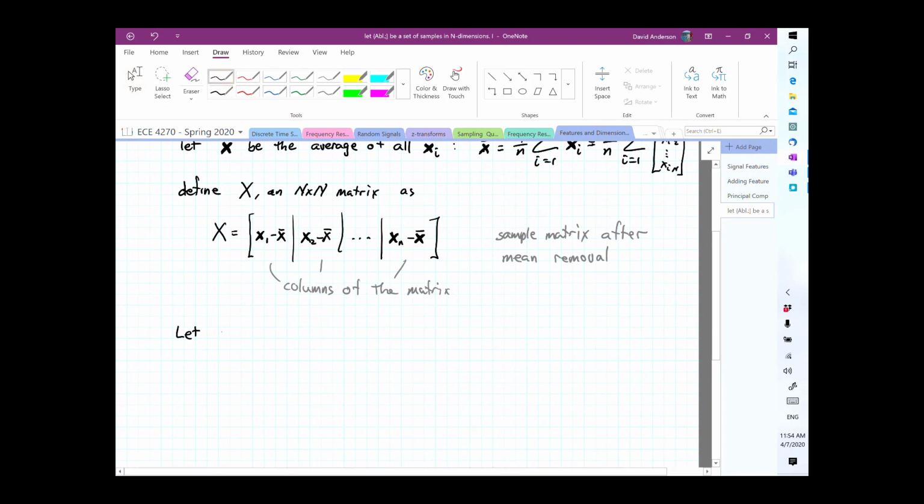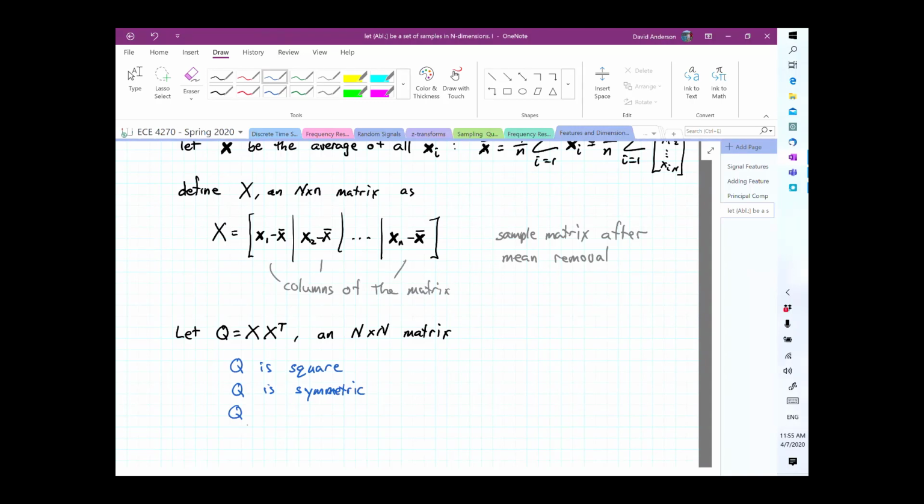So next, let Q equal X X transpose. I made a mistake. Up above, X, the matrix, is capital N by little n. But when we do X X transpose, we get a capital N by capital N matrix. And note that Q is square, being N by N. Q is symmetric, and let's look at the individual samples here.